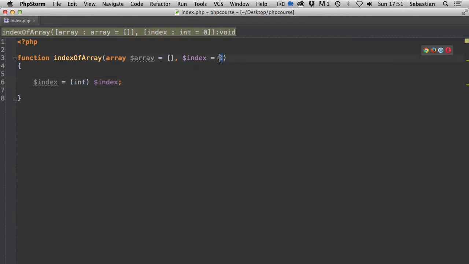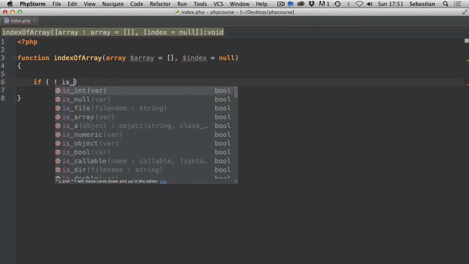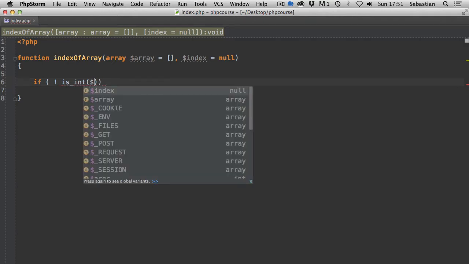So if we go back to the null situation here, and if we now check if, and there's a function, I'm going to use the space, exclamation mark, space to make it clear that I'm actually checking for the opposite of what I'm using here. So it's is_int, the function, and then I'm passing the argument.